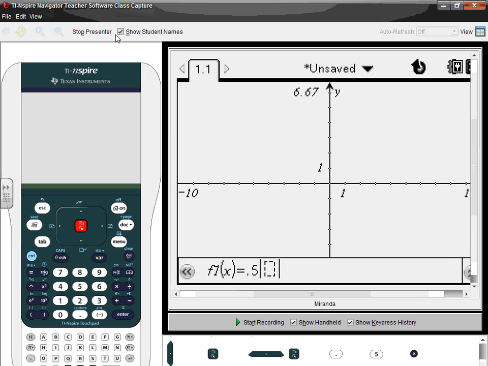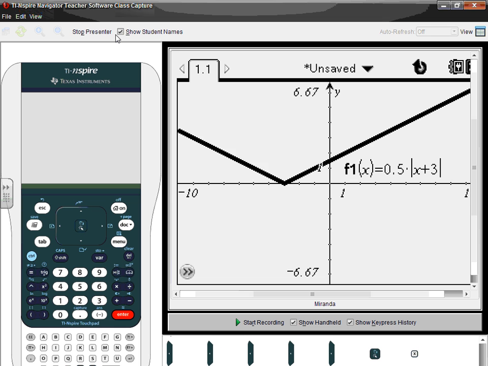Now, what you're going to type in there is x plus 3. You cannot use t, you have to use x every time. So type in x plus 3, please. Hit enter. There's your graph. Okay, now why did I want her to graph it? What does this line consist of? All of the points that make up that lovely little V graph, right? I need to see specifically 5 of those points, right?